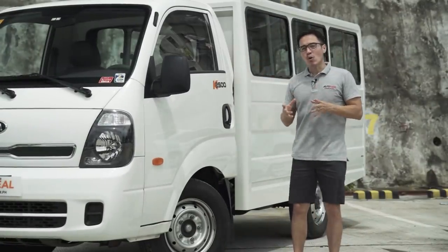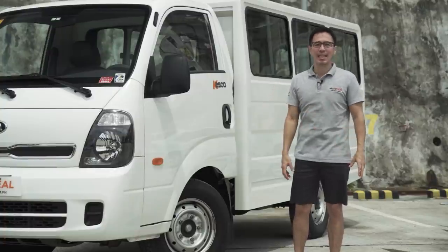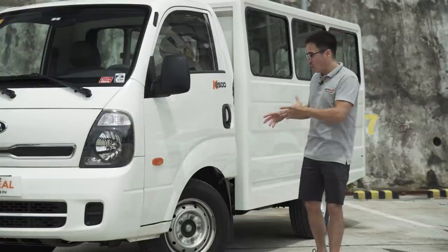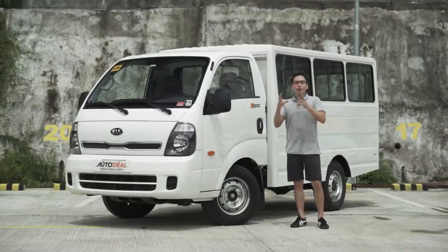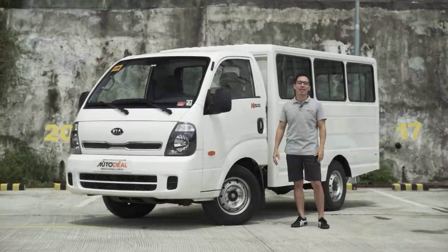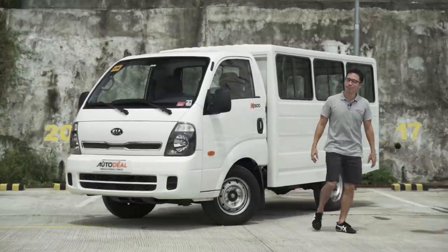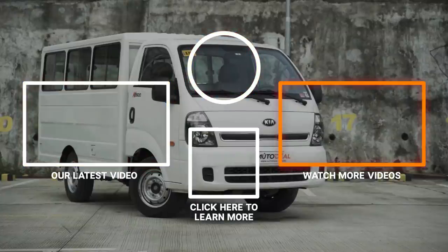Let's look at the facts though. As a business owner, you want something that won't cost you an arm and a leg to purchase, and you don't want it to cost you a kidney to maintain. Kia holds its head up high because the K2-500 Dual Aircon Carga is available at 1,110,000 Philippine Pesos, which is actually more expensive than its Japanese counterpart — more so the 4x4 option. But if you're a business owner who sometimes needs to get your hands dirty and do the job yourself, then it wouldn't be so bad to have a truck with a few creature comforts. This K2-500 LCV just might be the light truck for you.